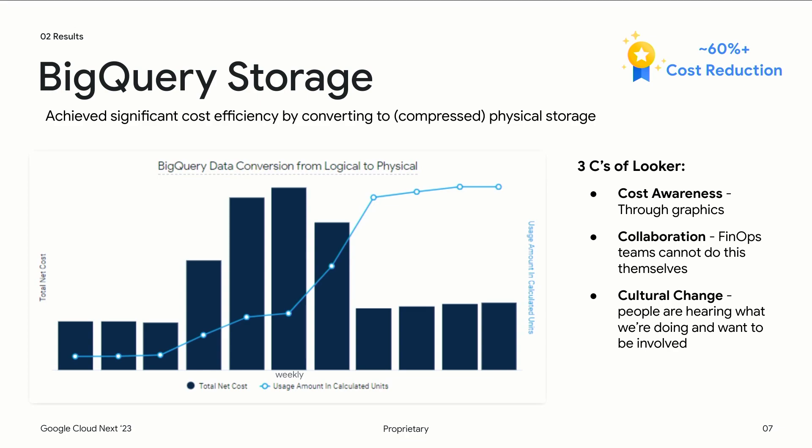The first scenario is BigQuery storage. One of the first things we did was migrate data from on-prem to BigQuery storage. The teams were excited getting their hands dirty with GCP for the first time. On the FinOps team we were excited too, seeing data come through the billing file and reports light up in Looker — as you can see on the screen. The line graph represents gigabytes stored in BigQuery, and the bar graph shows the total cost of that storage. Looking at those together, we saw the cost per gigabyte was much more expensive than originally anticipated, and we knew there had to be a better way forward.